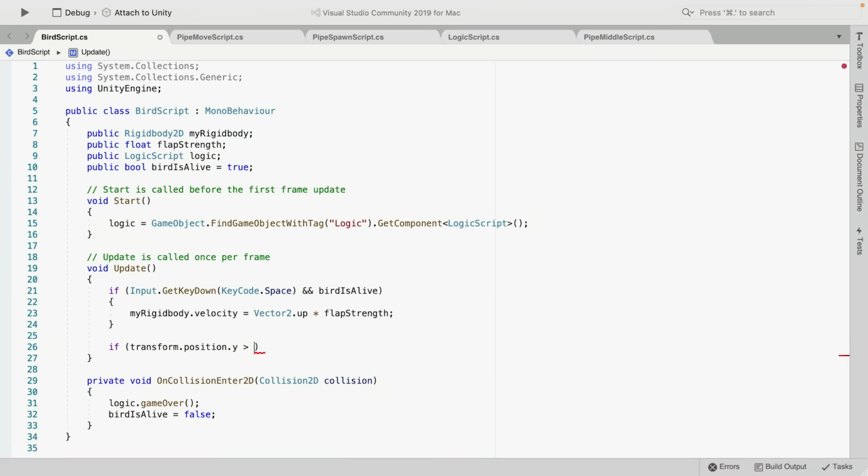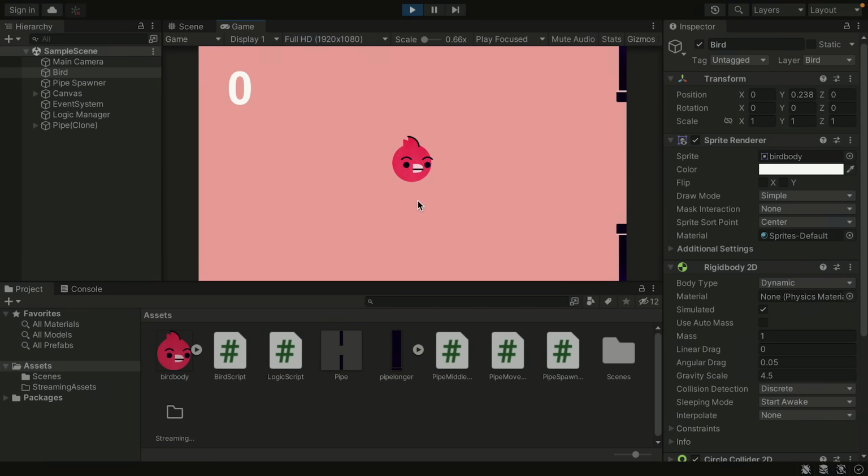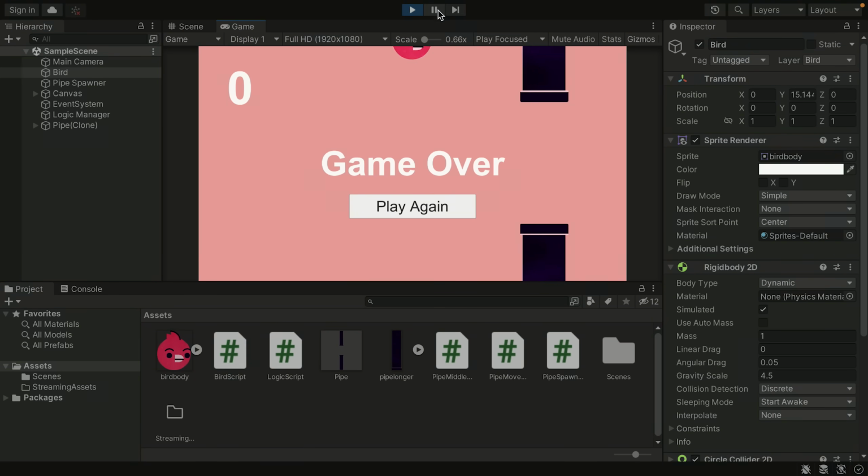But the game isn't quite finished yet. There's still a few more things to figure out, though I don't want to tell you how to do everything. So I'm going to give you some suggestions for how to finish up the game, but I want you to try and figure it out for yourself. So first of all, we need to have a game over if the bird goes off the screen. That shouldn't be too hard. There's also a bug where the score can go up even after a game over. Try to solve that one too.